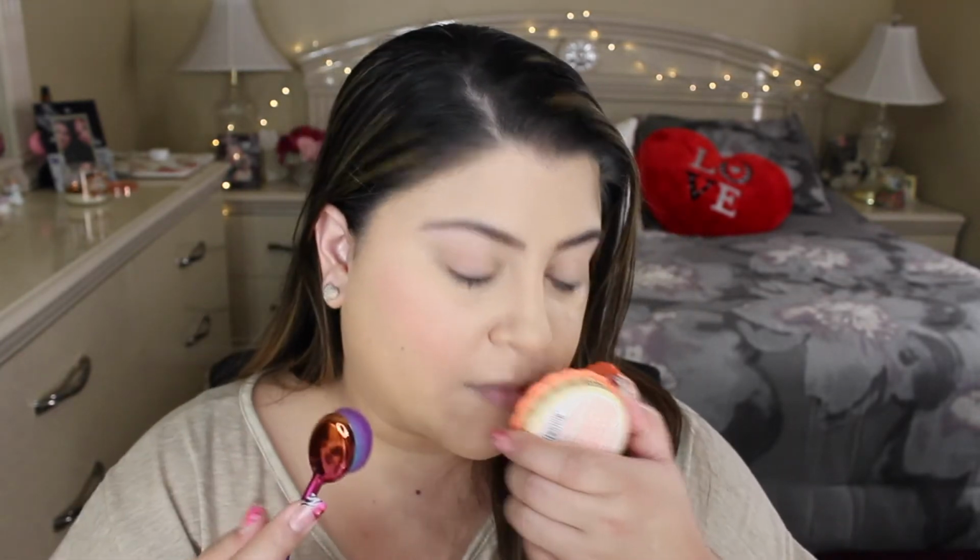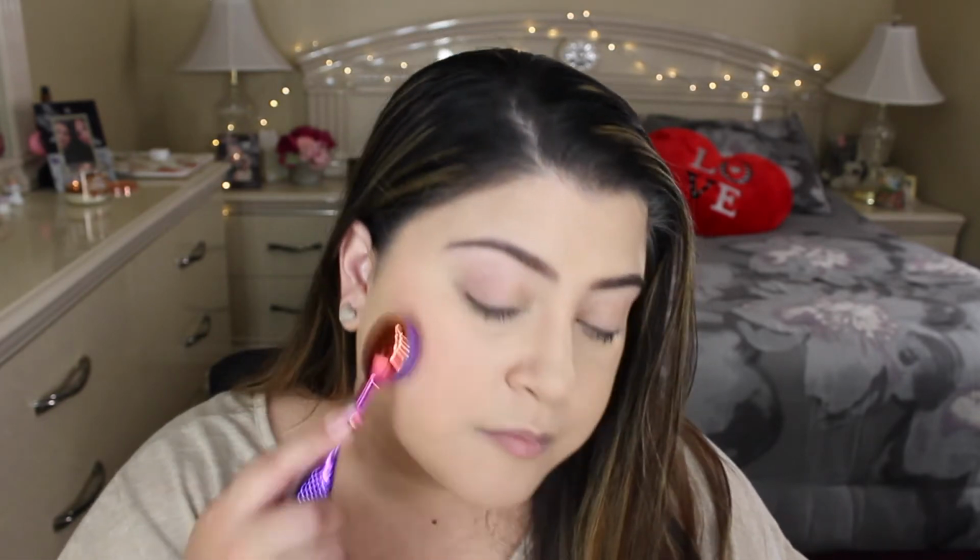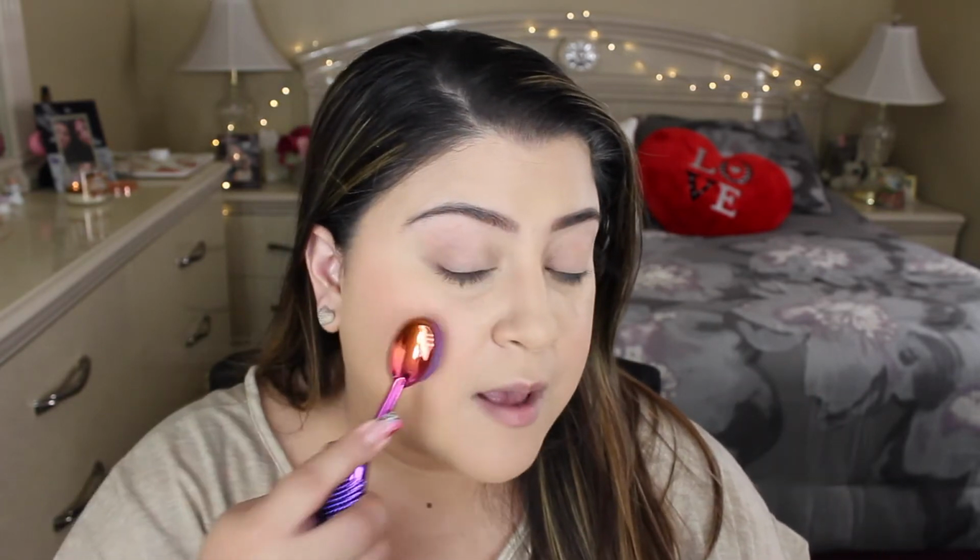Let's do that. I'm just going to take some, and I noticed it picks up a lot of product, so I'm going to put that on the apples of my cheeks. Oh, this smells really nice too. I forget how amazing Benefit blushes smell. That actually worked out pretty nice. When I first applied the blush onto my cheeks, it was super pigmented, but this brush actually does a good job of blending it out. This cream blush looks really, really pretty. This brush is pretty nice to apply and it blends out really nicely. I like this brush too.